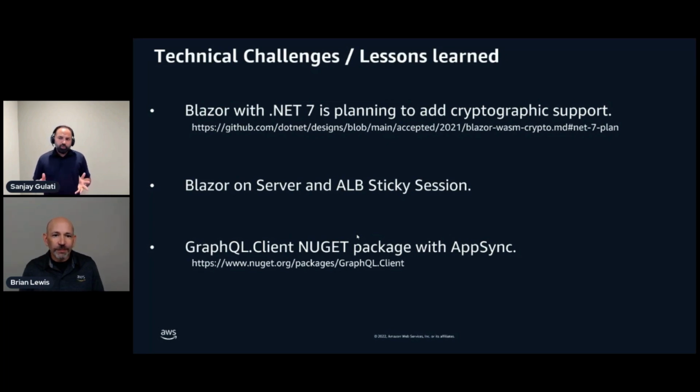Yeah, and just to add, why it matters a lot is that, as we know, most of the AWS API calls that you make require a signed header, right? So if you want to use AWS SDKs to upload photos to an S3 bucket, or you want to use Cognito, you want to make your API calls, but it requires a signed header. And Blazor with .NET 6 does not have the capability. So that was one of the first technical challenges that we got into.